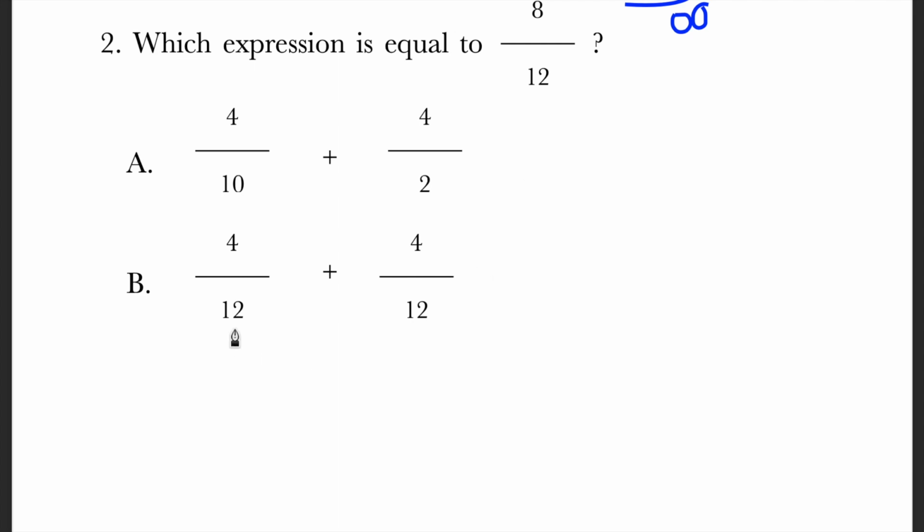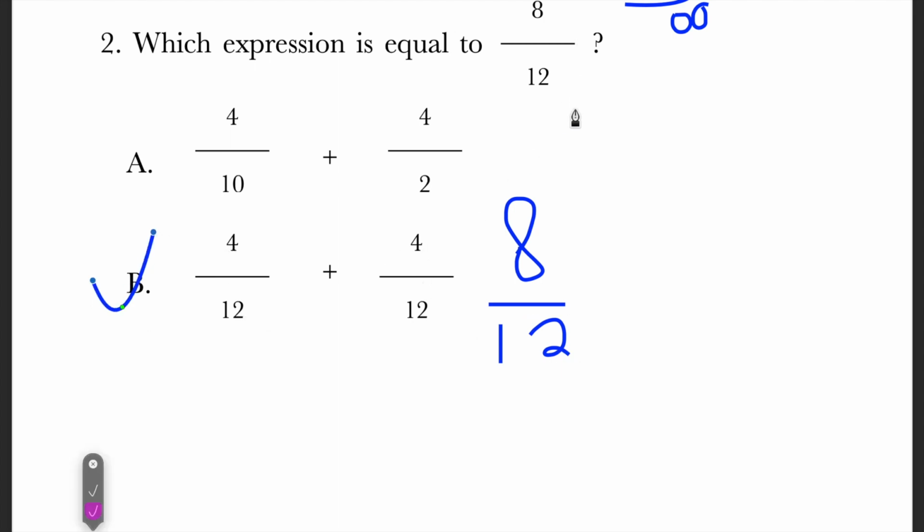But when I look right here, I see 12 is on the bottom. It's the denominator for both of these fractions here. And then all I need to do is add the numerators. When the denominators are the same, you just add the numerators. And that's going to be equal to 8 over 12, 8/12. So this right here is actually the same. 4/12 plus 4/12 is the same as 8 over 12. That's the answer for this one. That's how that works out. That's what that equals.